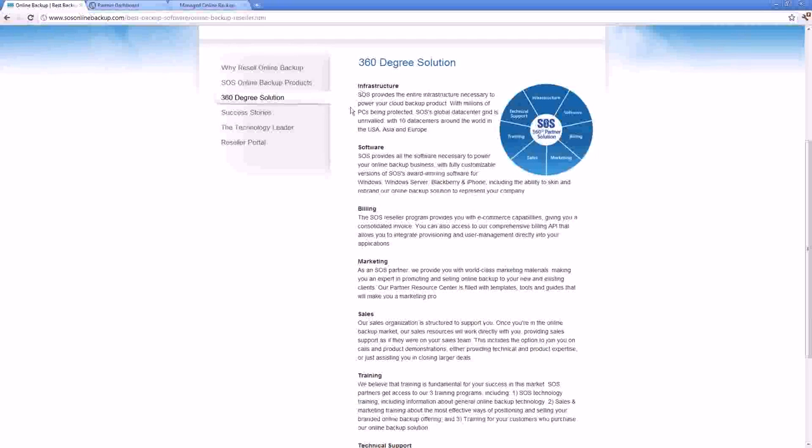The software client, of course, we have the software client that's been award-winning and lets you do all this. Billing. So rather than having to go through a deep e-commerce integration, we're going to give you this web package, which is completely unique in the market, and we'll go through a little bit of it in a minute. And instead of having to integrate our account management APIs into some sort of merchant system that you have, all you have to do is plug in your merchant system credentials, and you're ready to start billing for customers. Automated recurring billing.